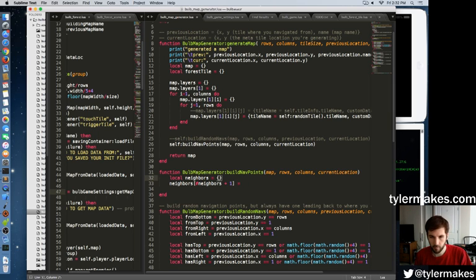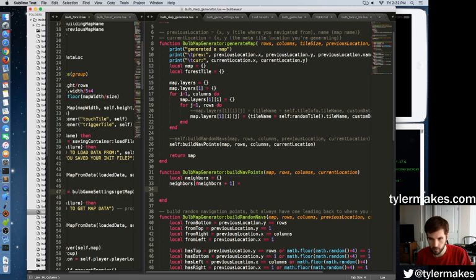This is how you're going to essentially push onto your neighbors list. But what we need to do is go, okay, let's go left.